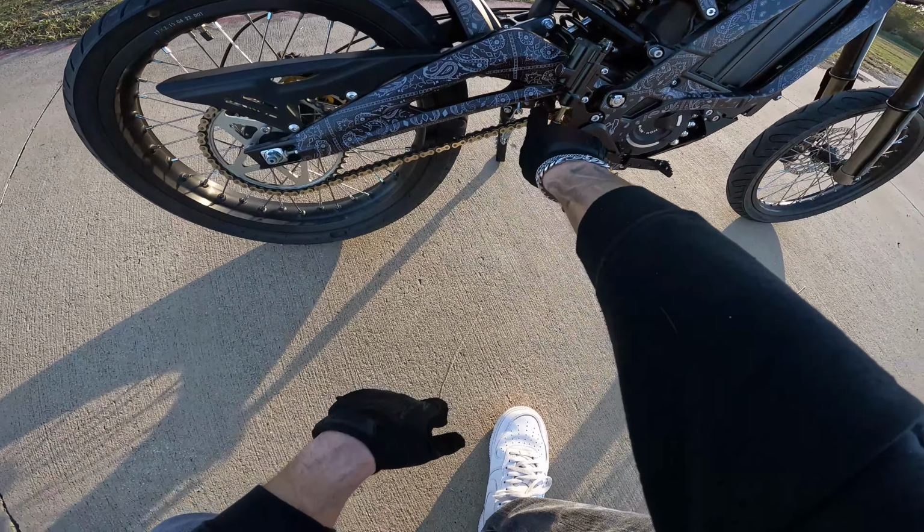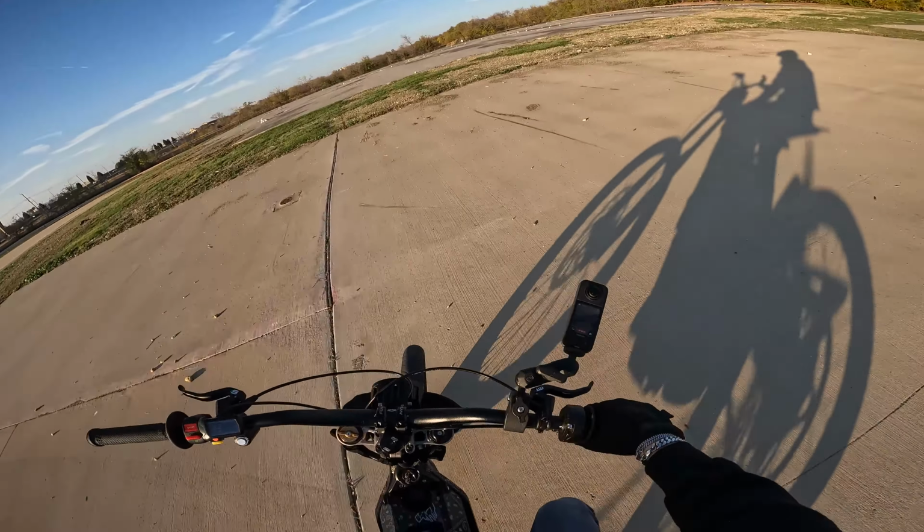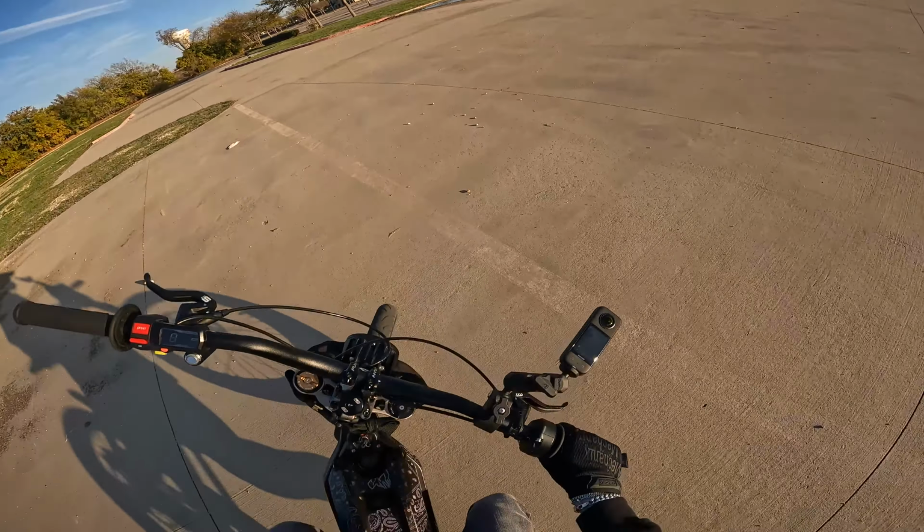So my overall opinion on the NTC Designs foot brake, definitely worth it. A little costly, but it's definitely worth it, especially if you're stunt riding. I mean, it opens up so many more tricks you can do with your hand being away from the handbrake. So I definitely recommend it.